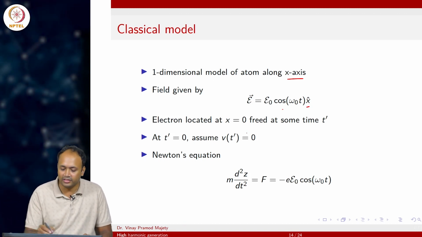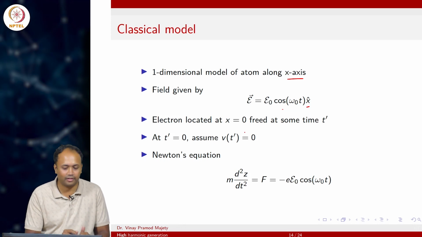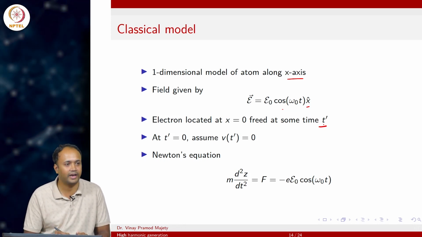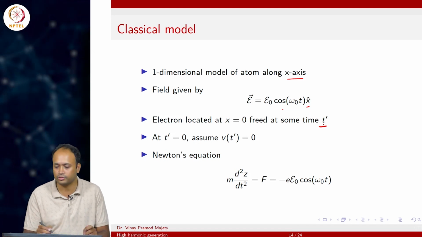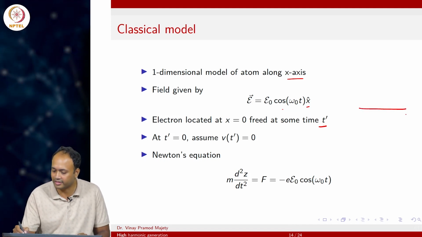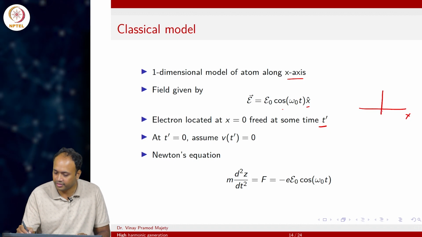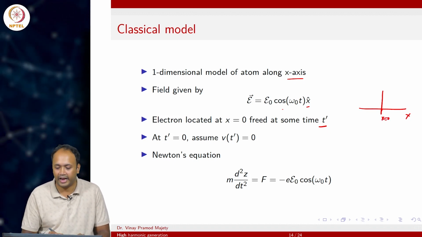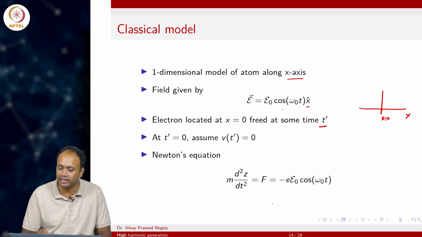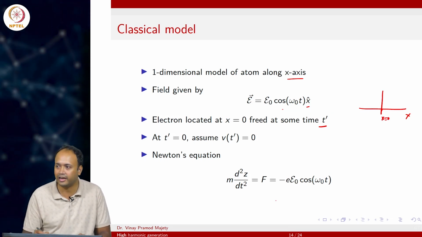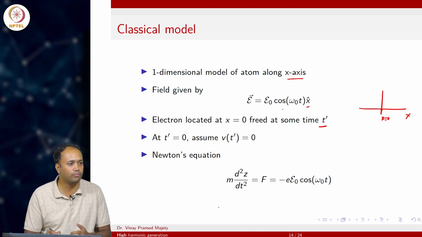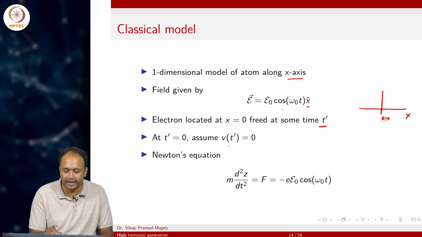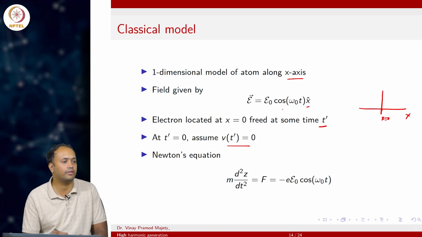Now, x is equal to 0 would correspond to the atom intact, and let us assume that at some point t prime it gets ionized. So, it starts moving. Let us draw this x axis. This is x is equal to 0 where the atom is initially, and at a certain time instant t prime it ionizes, and then it becomes a free electron, and the free electron can move under the influence of the electric field. Now, we will also assume that when it gets ionized V is 0.